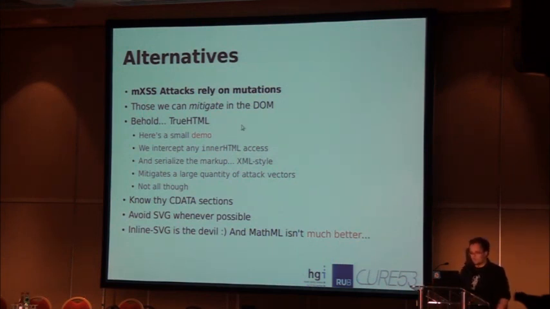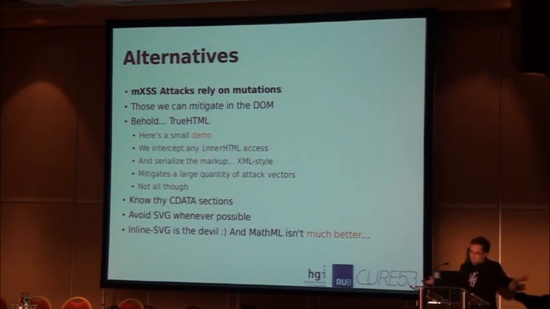I'm not going to show the demo because we don't have enough time, but it intercepts the access to innerHTML and applies an XML serializer-based sanitization of the input. So it sounds slow, and it is slow, but not too slow, so it's mainly an experiment to see how far we can go in the client with fixing these kinds of bugs and attacks.